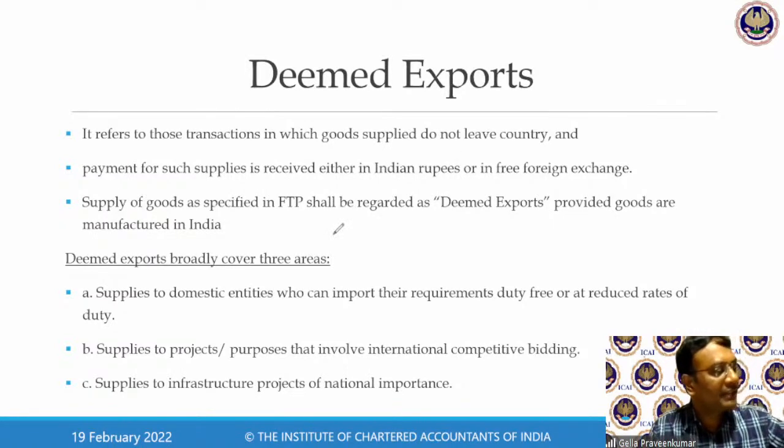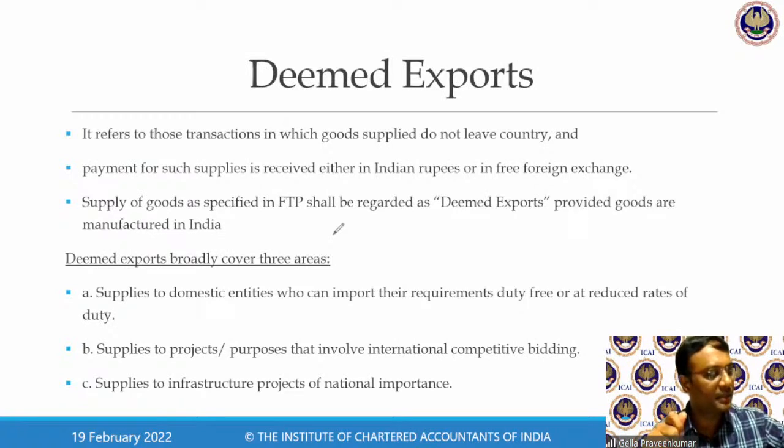Supply of goods against advance authorization for annual requirement or DFIA. So any supplies to this holder, they have said it is a DFIA. Supply of goods to units located in EOU, STP, BTP, EHTP. So if I supply any of my manufactured goods to another EOU, another STP, even that is called deemed exports. Supply of capital goods against EPCG authorization, again called deemed exports.